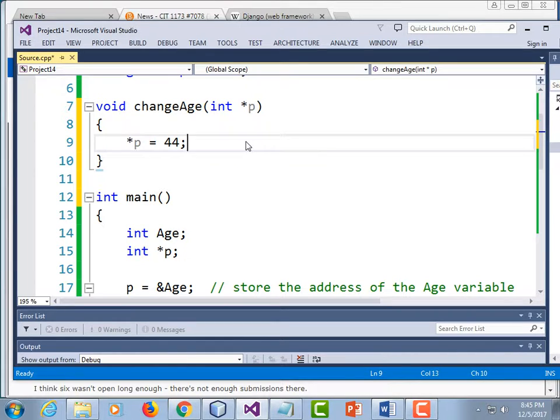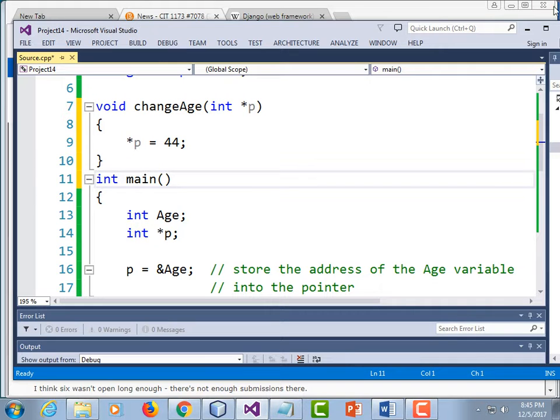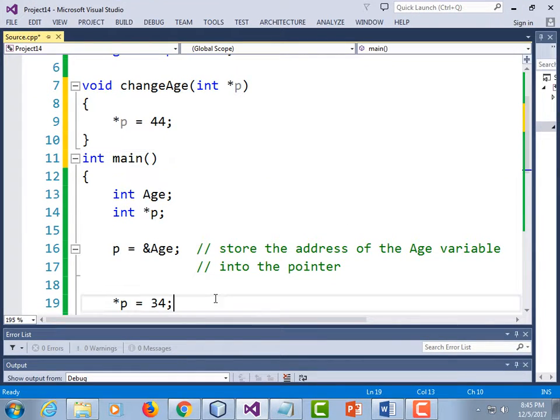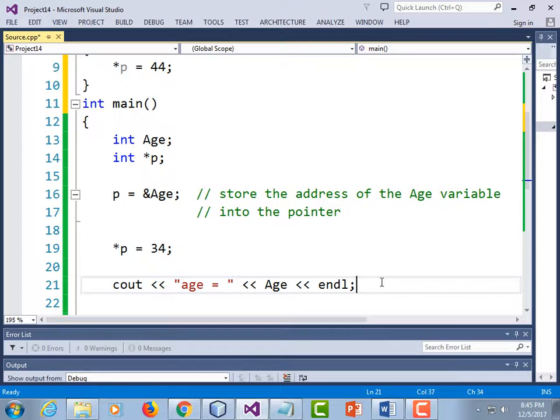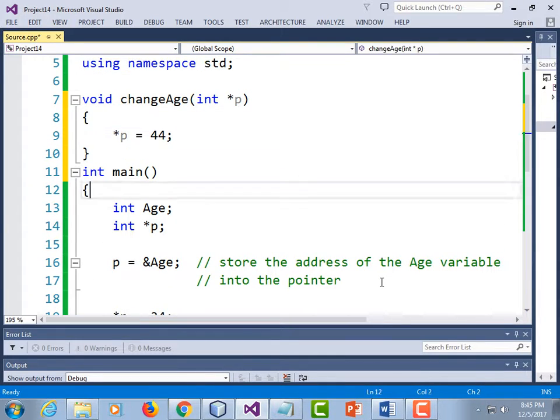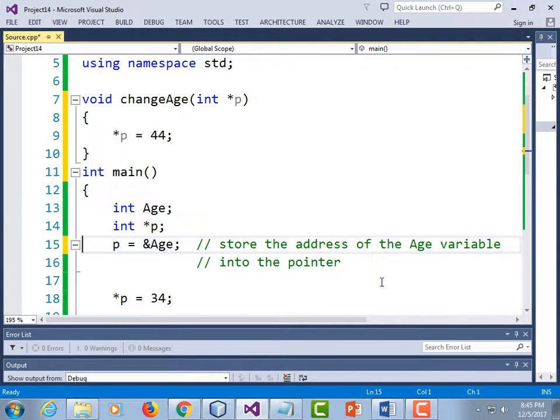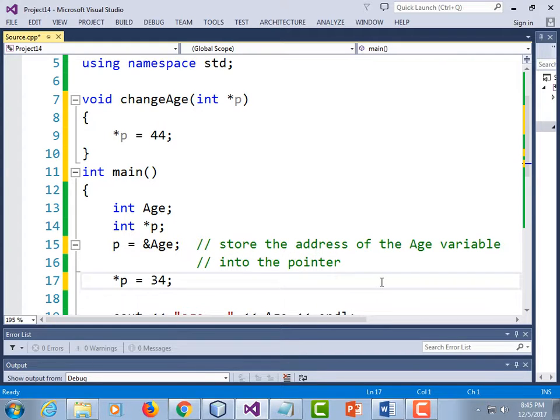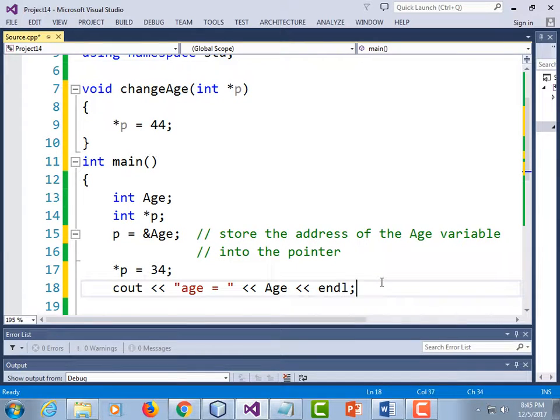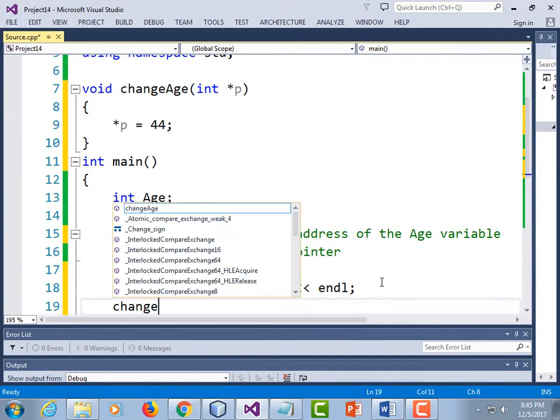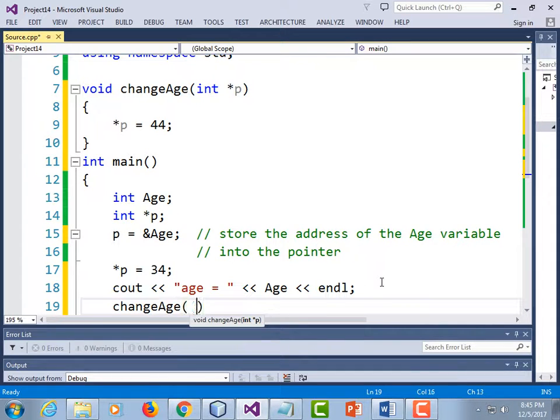Now when we print the age out, if we pass the address of the age variable in, it'll change it. Let me squeeze my stuff together, take a couple of these things out. Okay. So let's change the age of the variable.